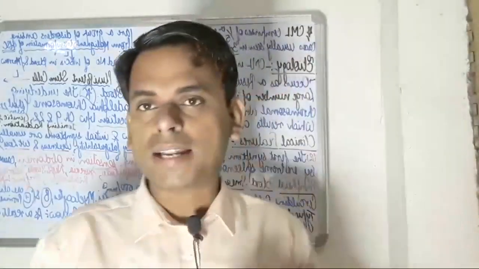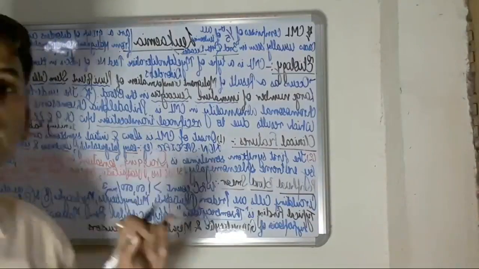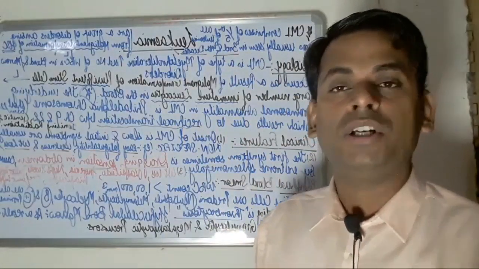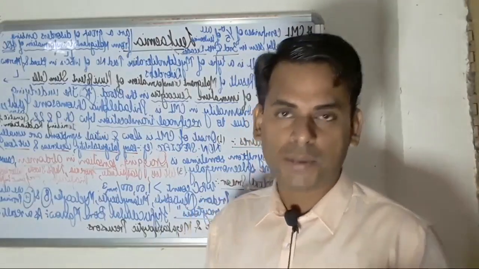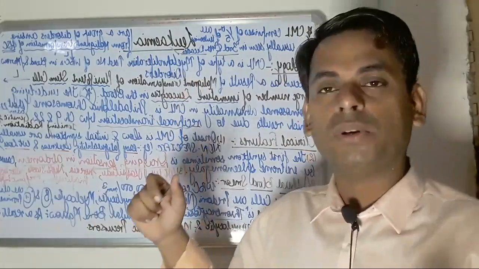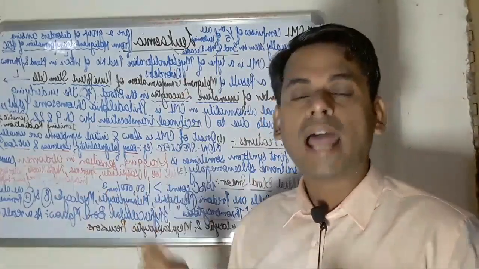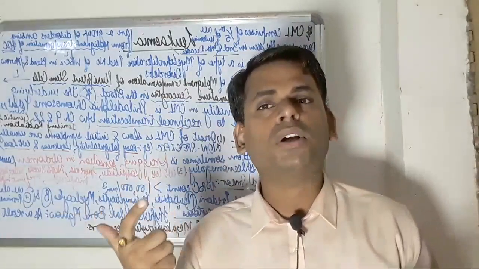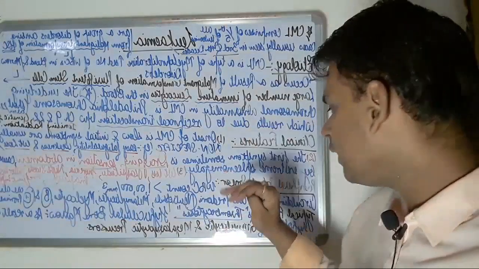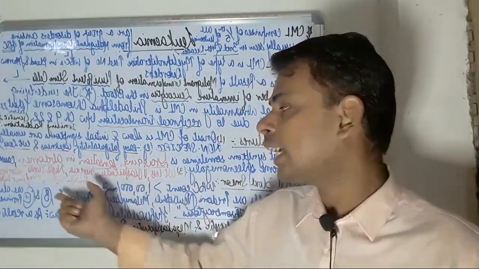Moving on to the peripheral blood smear. On examination of the peripheral blood smear, we find that the WBC count is usually greater than 1 lakh per cubic mm. The normal WBC count ranges from 4,000 to 11,000 per cubic mm, but in chronic myeloid leukemia this count excessively increases to more than 1 lakh per cubic mm, and the WBCs formed are immature, partially mature. So the circulating blood cells are predominantly the neutrophils, the metamyelocytes, and the myelocytes.